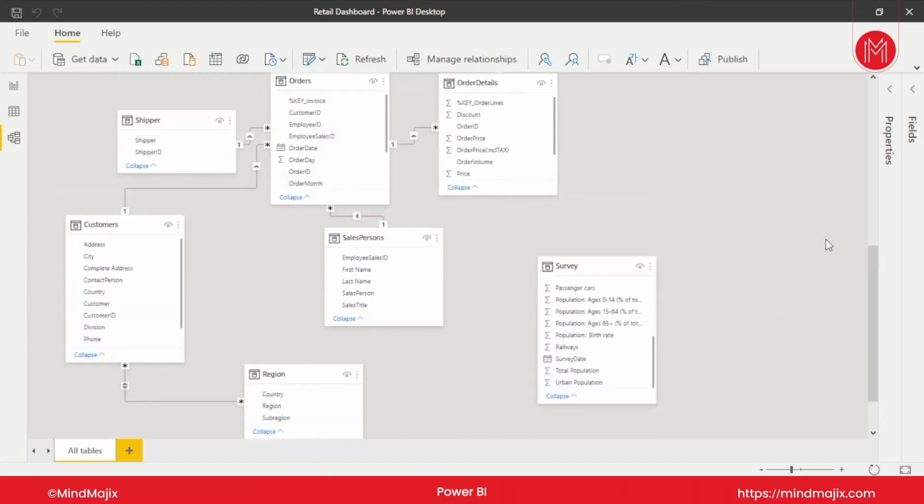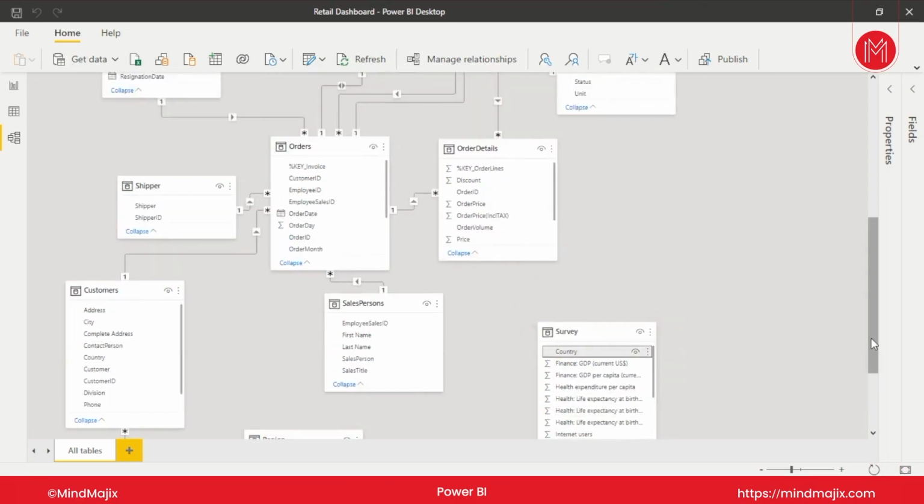Sometimes, Power BI has a unique powerful feature. Power BI automatically detects the tables and automatically makes the relationships. All the tables above which you can see are automatically connected to each other. I have not explicitly created them. Why and how? Because Power BI could automatically find that these two fields are common. Suppose here we have country, and here also we have a country. So both the fields are common here.